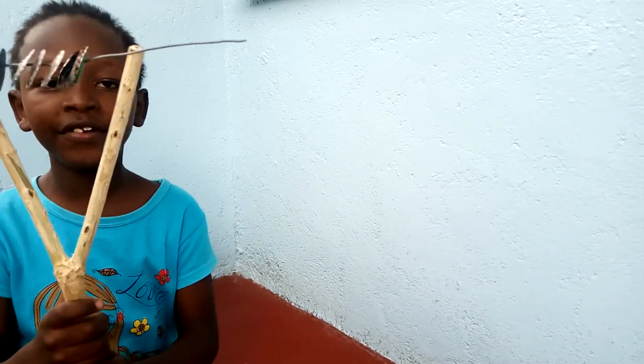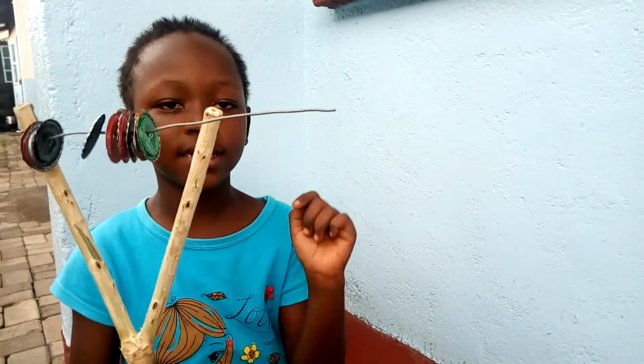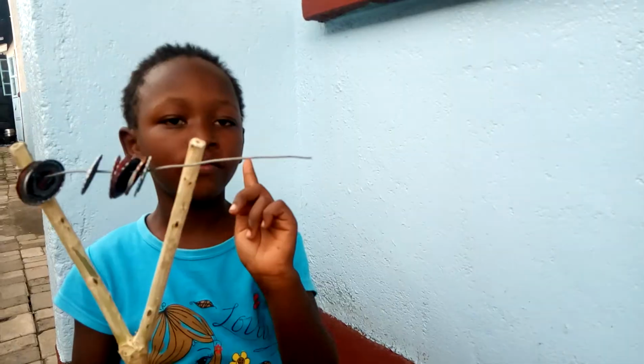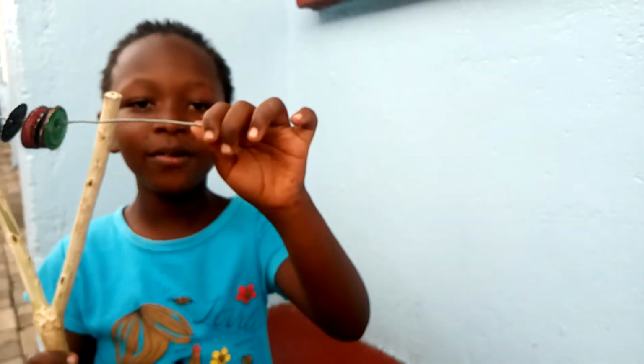Now we have already finished putting the bottle caps. Now you can see, we are going to fold this wire. Now let's start to fold the wire.